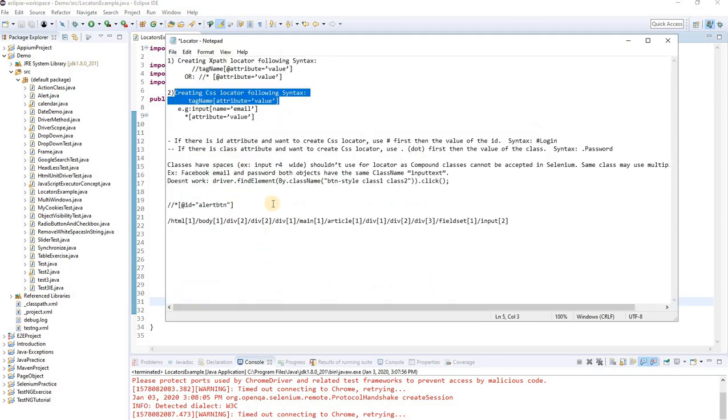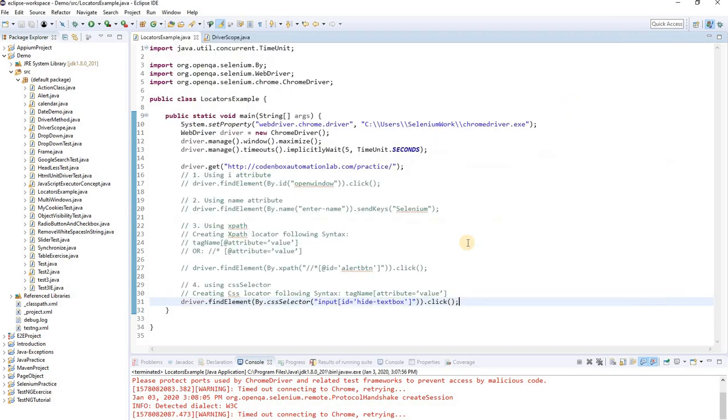If there is an ID attribute and you want to create a CSS selector, we use the hash sign first, then the value of the ID. It's very simple. For example, if the value of the ID is login, when you create the CSS selector, we just put hash login.